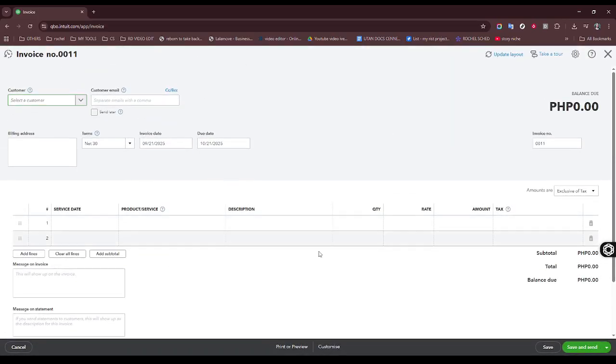Once progress invoicing is enabled, you can start creating an invoice tied to your ongoing project. Go to the Invoice section of your software, and when you're ready to bill your client for a portion of the project, select Create Progress Invoice. This feature is incredibly user-friendly and provides a seamless experience as you manage billing for projects that unfold over time.